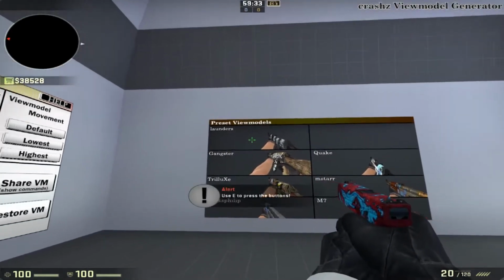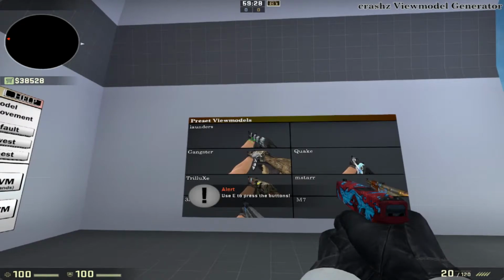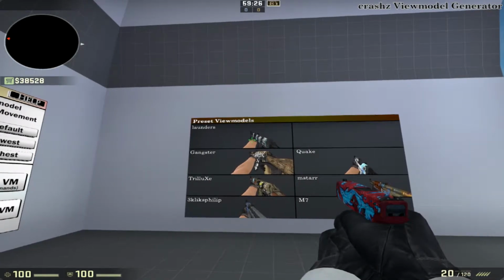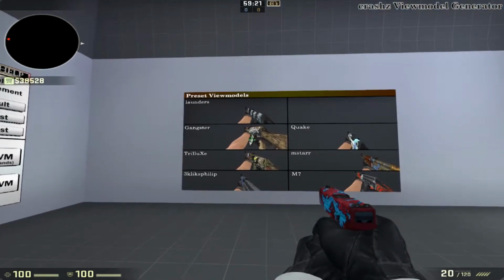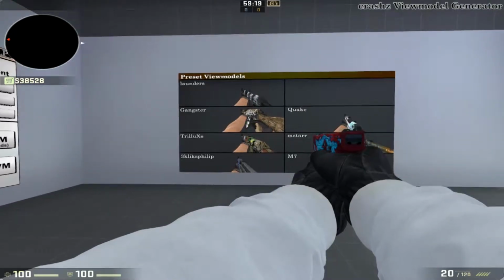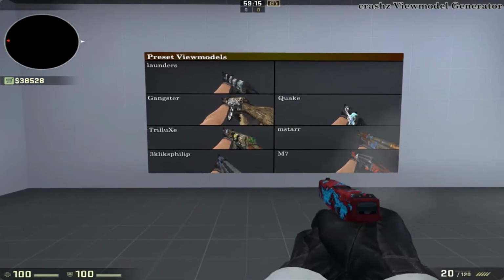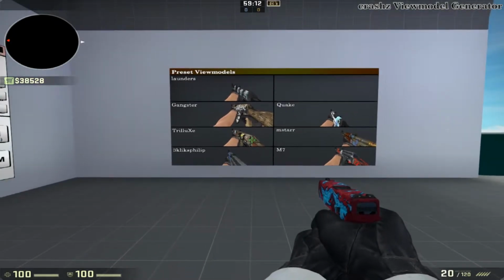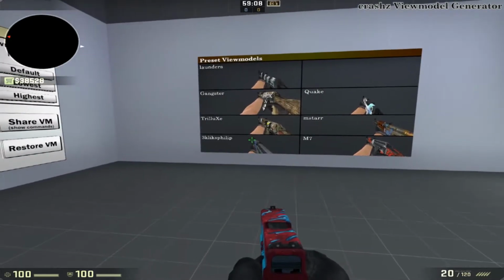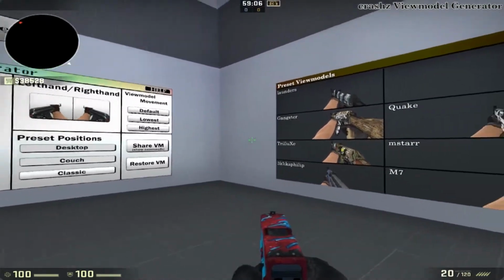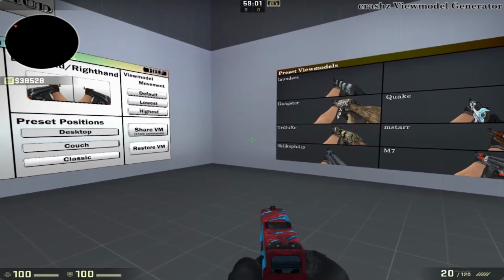On the side you have some pre-made ones, so all you have to do is shoot. If I was to shoot launders, you see how the gun changes down slightly towards more of the center. Gangster, I have no idea why anyone would want to play like this. I can't even pronounce that. Trilux, I assume. That's a pretty decent one, nice and low down in the center. A few people I know do play with this style because it just gets rid of all the clutter around the edge of the screen with your gun.